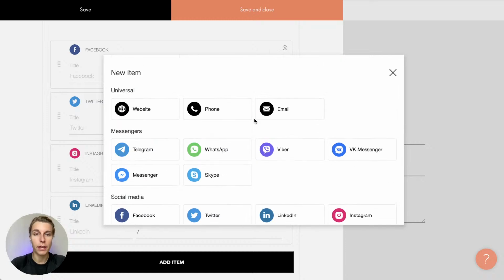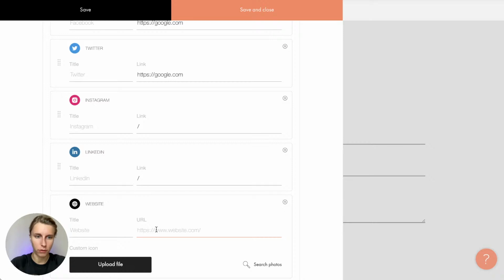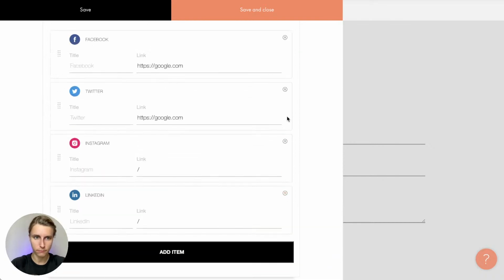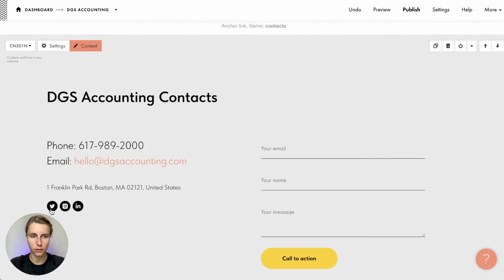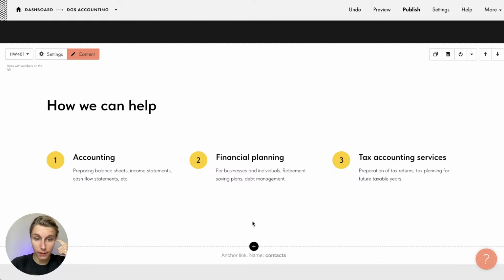And I also can have a custom account. If you don't see the social media that you use on the list, you can hit the website button, and then you can just put whatever URL, okay? And you can even upload a custom icon here, okay? So you can make it completely custom, and here you can delete something. For example, if you don't use Facebook, you delete Facebook, save and close, and you only have 3 social media icons. All right, good.